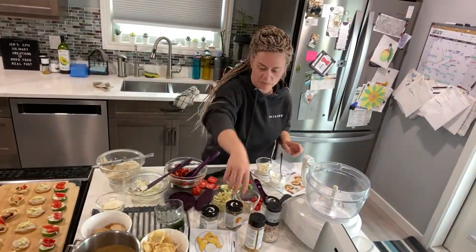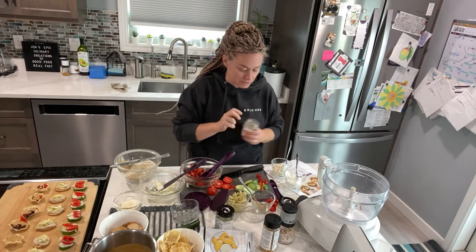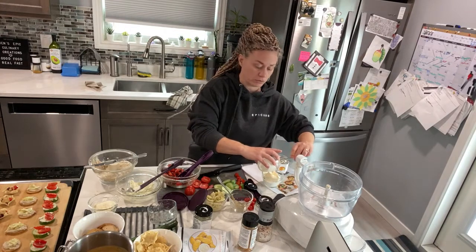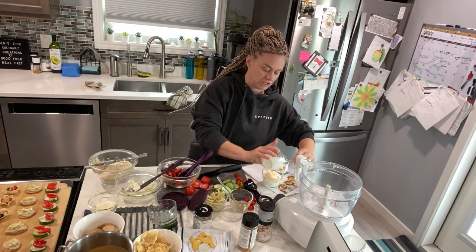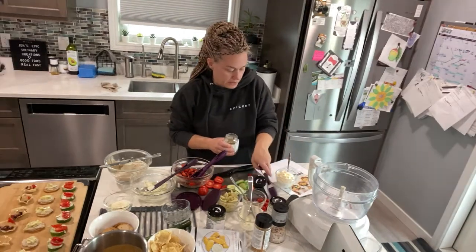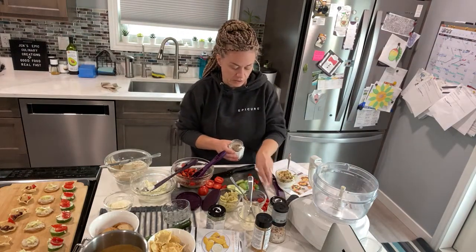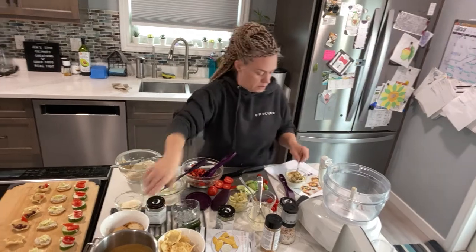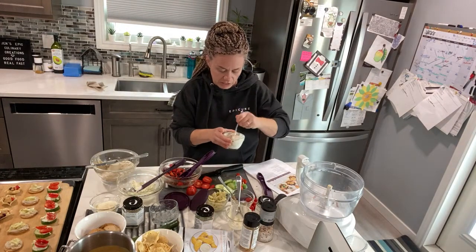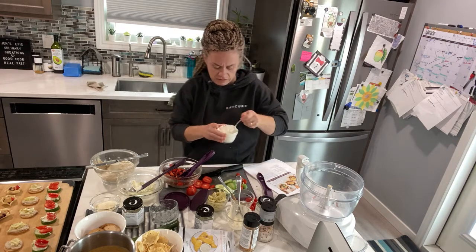So to make dips with Appy, you can use any seasoning you want. We do have a line of dip mixes. I'm using the CCB. It stands for cheese, chives, and bacon. And all you need is mayo and sour cream or Greek yogurt. My preference is to use Greek yogurt, so that's what I am using. I've got mayo and Greek yogurt in there. I'm gonna add a tablespoon of the dip mix and give it a stir. So these are gonna be great to dip with the tofu bites.